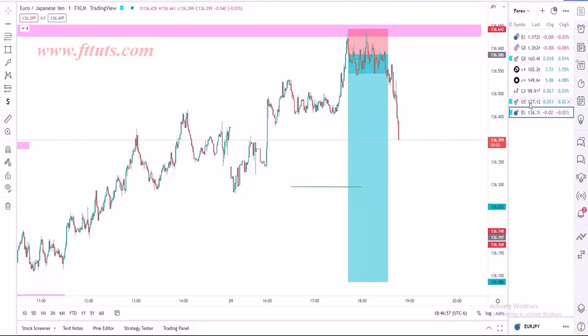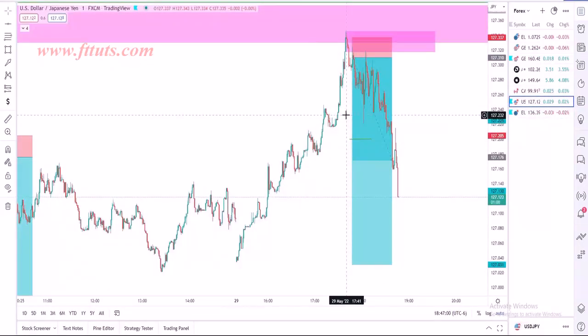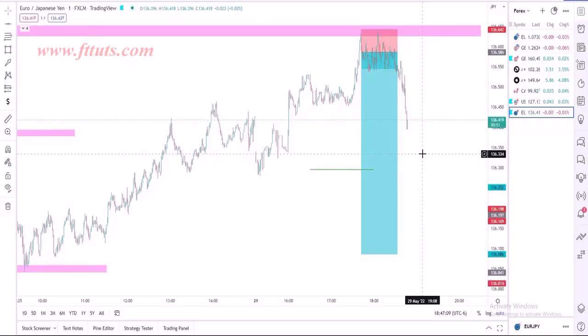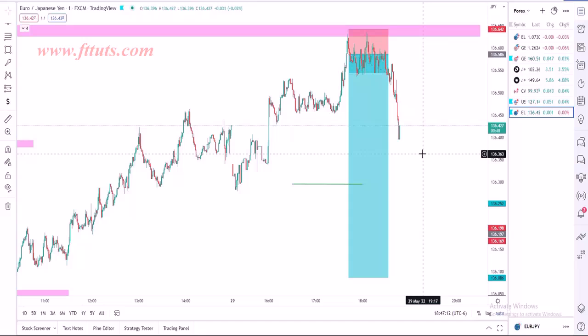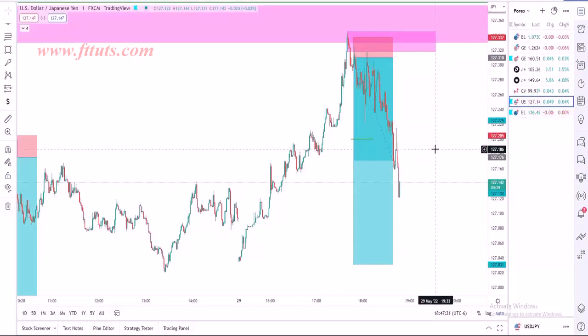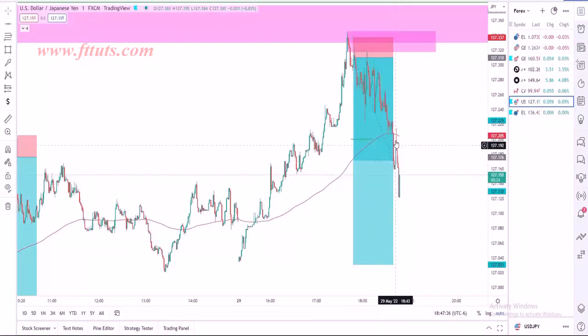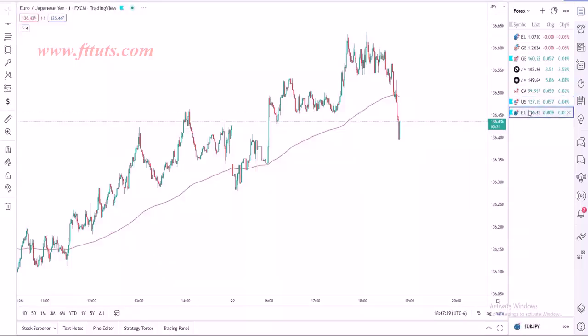Okay, so I've taken a little bit off of dollar yen, and then I have not taken anything off of euro yen yet. Or was it the other way around? I don't know. I took some off of one of them. So we'll just pop back in and see where these are. What I'm anticipating right now is, sometimes what I'll do, and you'll learn about this, is take the 200, because a lot of the time it can act as support or resistance. And right here, it paused. We had a really nice break, came back, and then totally rejected, and it's on its way down.